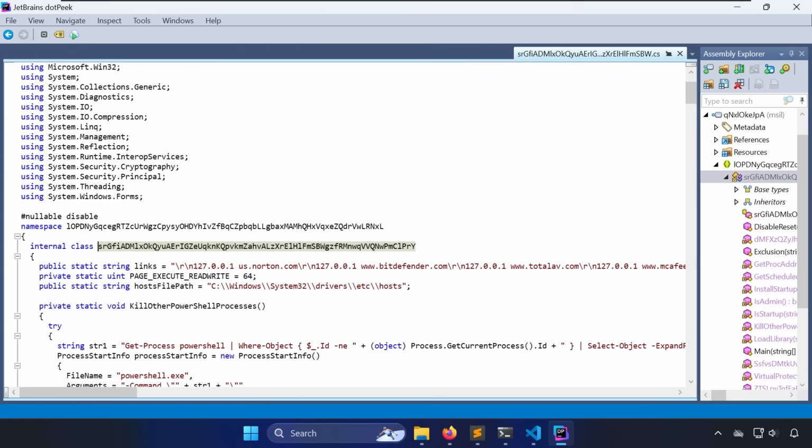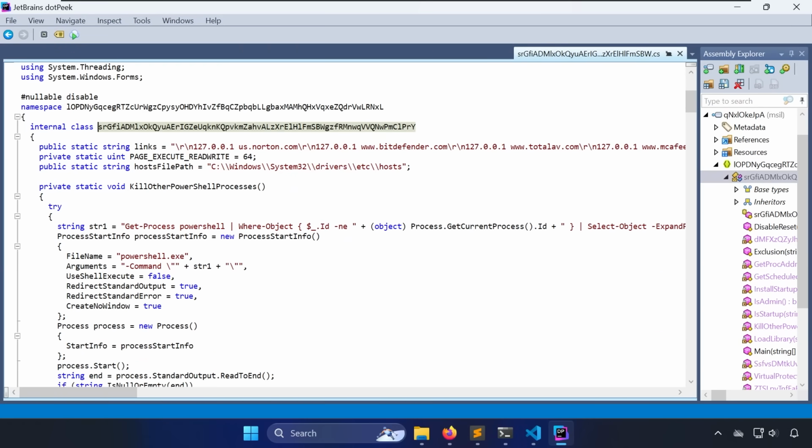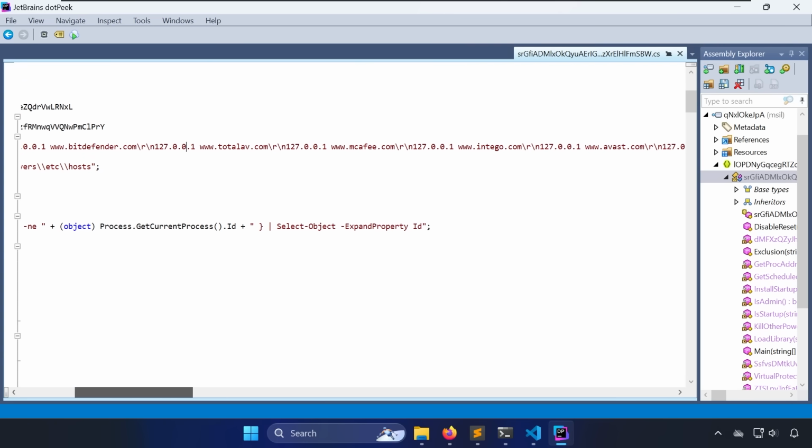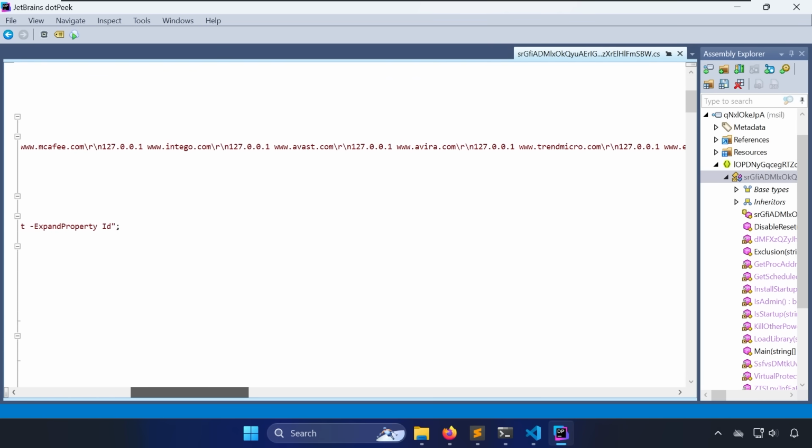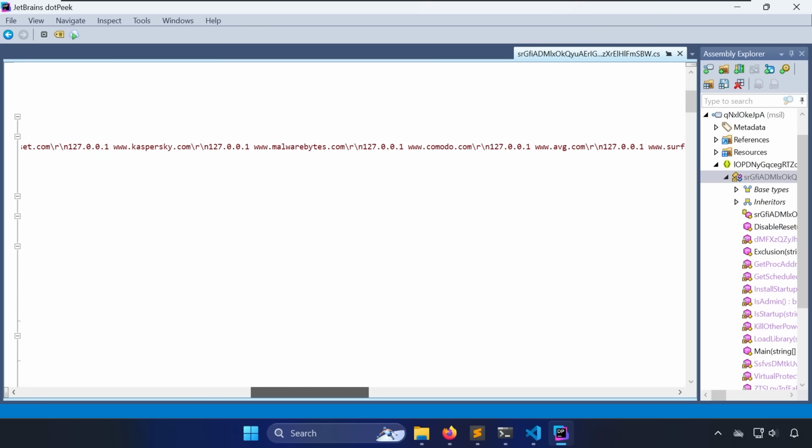Oh boy. So this internal class defines a set of strings known as links, actually setting, I'm going to assume, an IP address for Norton.com, Bitdefender.com, TotalAV.com, McAfee.com, all of these set to 127.0.0.1. Just assuming based on, wow, there's so many of these. Can I pull this out? I want to be able to see them all.